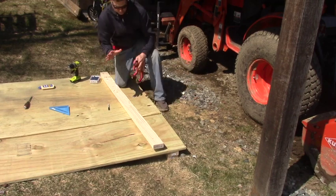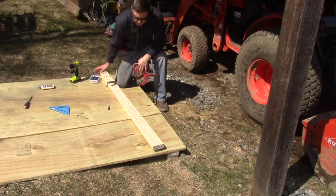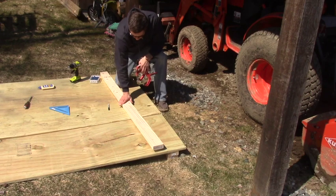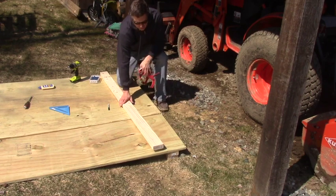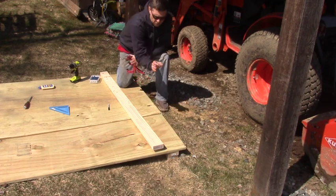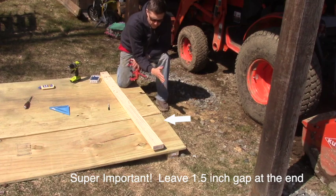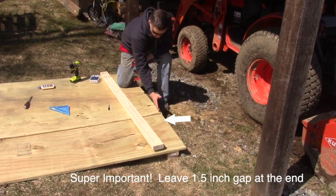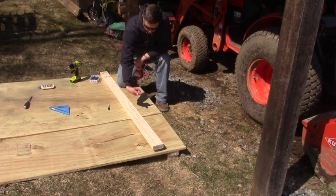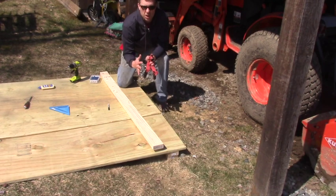Okay, so here we are, we've got our two panels together to make a 6-foot wall. This is going to be wall one, and we're going to get ready to secure our vertical 2x4 posts. The critical step here is to leave a 1.5-inch gap on the edge here, because when we bring in the side wall, that is going to allow that stud to lie flush with this one. And then these pilot holes are going to allow you to put a screw in and bring the two studs together, and that's actually going to be a critical stabilization move.